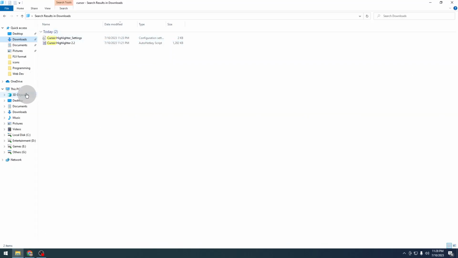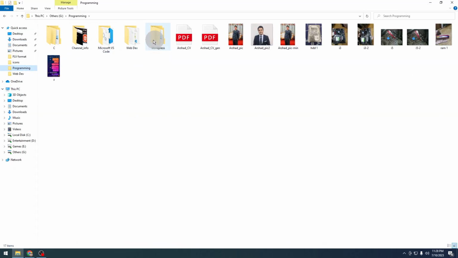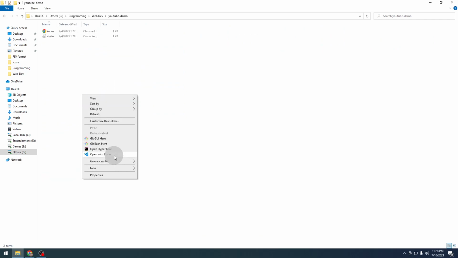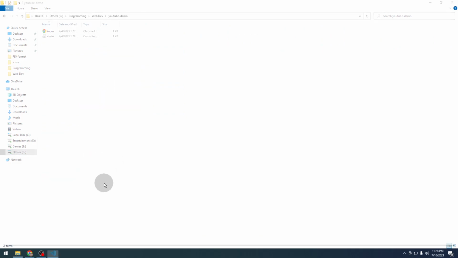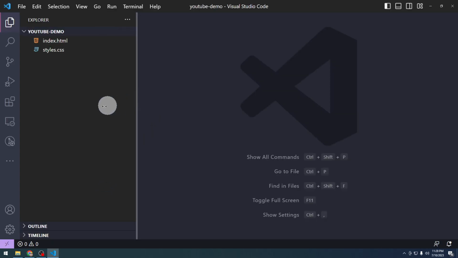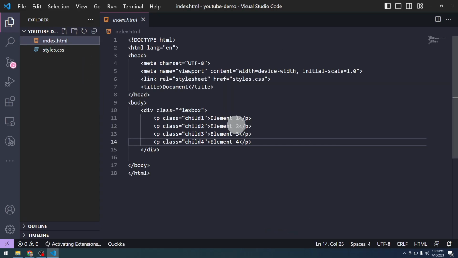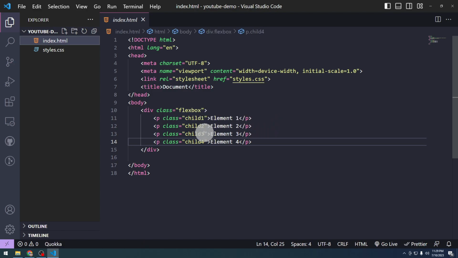Let's go ahead in the HTML CSS file. All right, so this is a flexbox, and now we can create another flexbox inside this one as well.